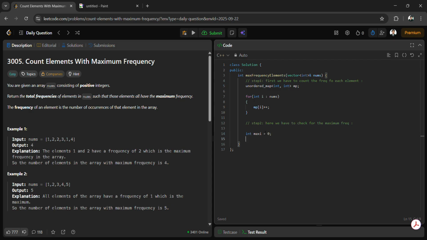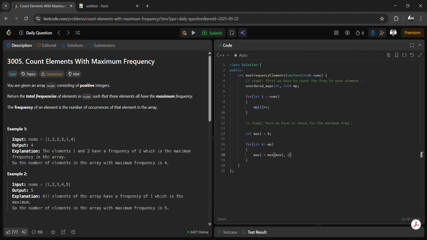and now we have to traverse inside the map this time, and check the maximum frequency for each of the elements. So for int z traversing inside the map, we store our maximum frequency inside the maximum variable, which is maxi, equal to max of maxi and the frequency of each element.